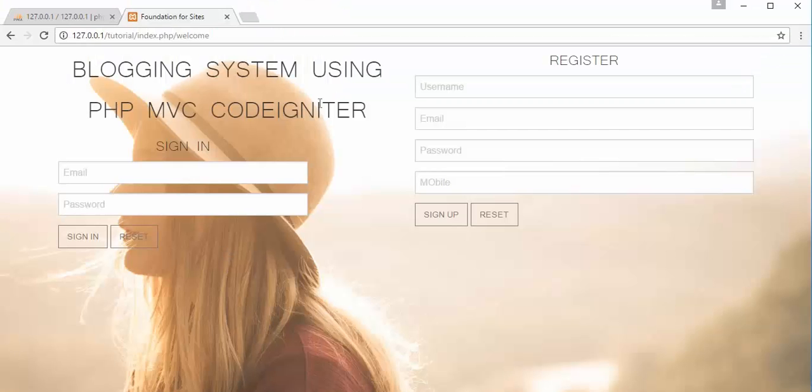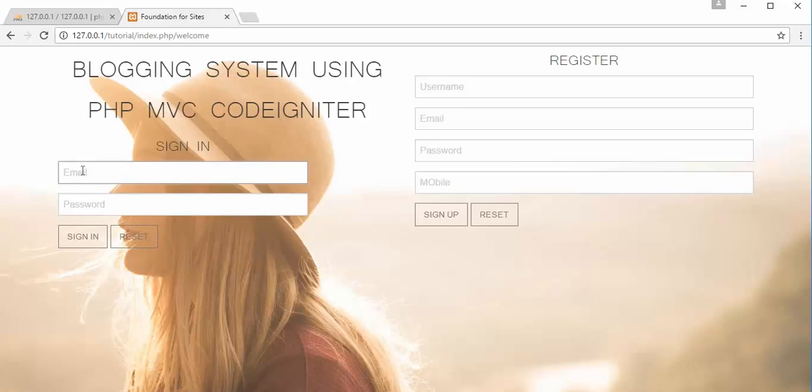Now we are done with all our 4 major components: registration, the login system, and creating, updating and deleting. The CRUD module is also done, and overall we have achieved the functionality of a blogging system.